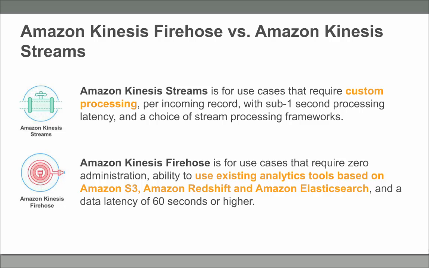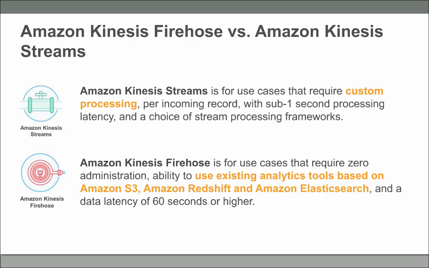So when we're talking about Kinesis Firehose versus Kinesis streams, we kind of went through this, but they're both landing zones. The stream is specifically meant for a variety of different readers that will read that data and do various things with it, possibly put it into a lot of different targets, whereas Firehose is more specific to delivering that data in a controlled manner into one of its targets.